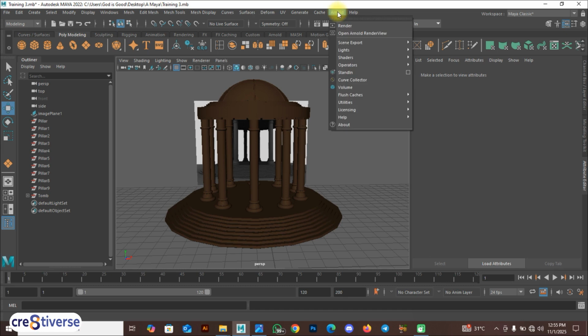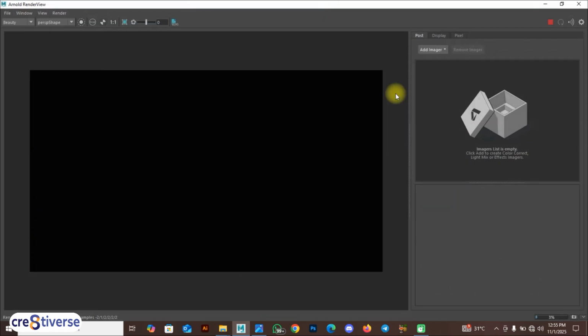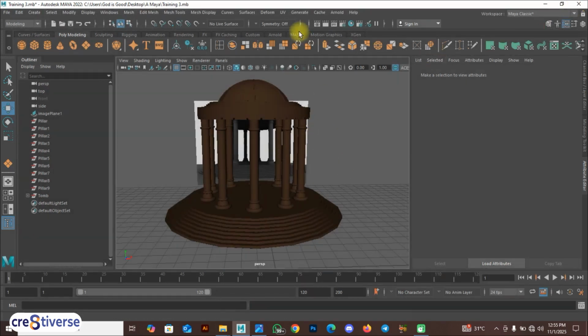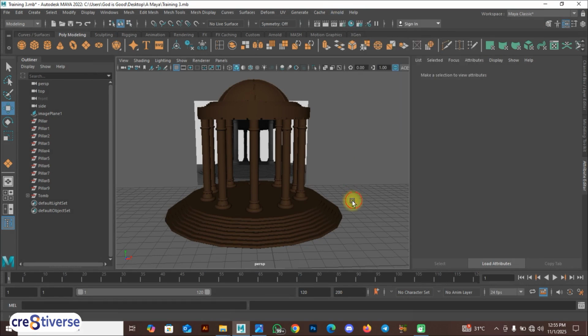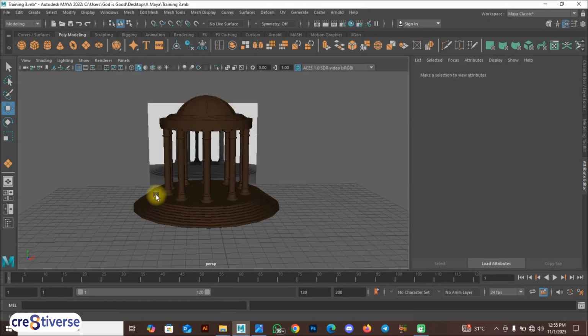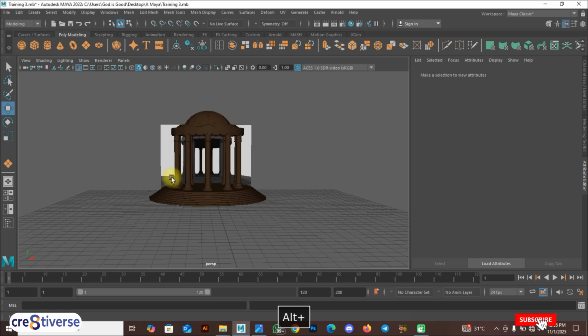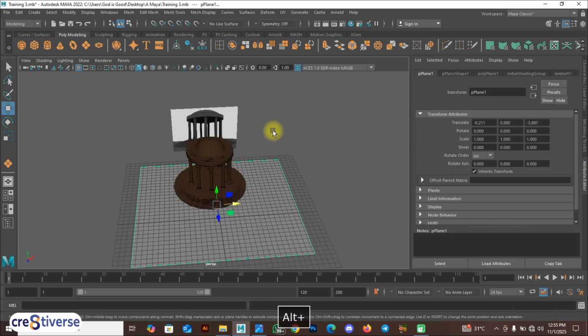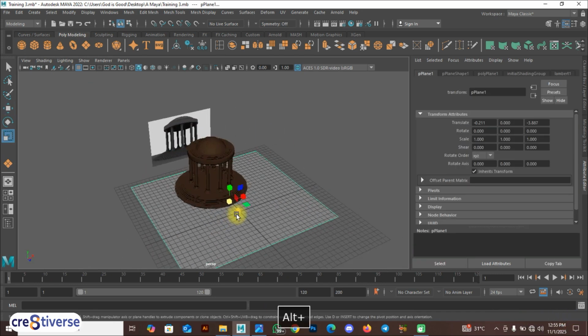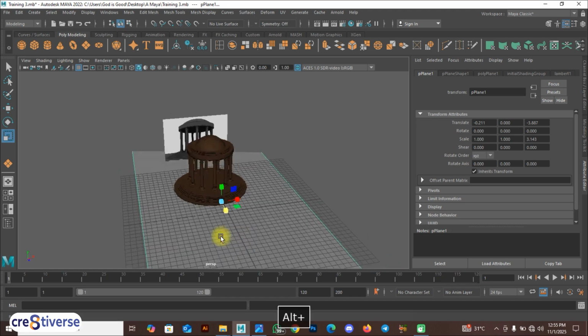Let me render. Okay, I've not added the lights, so I'll come to my anode, lights. Before then, let me add a plane. Okay, so I'm going to draw a plane here. So click here, draw a plane, and hit my R, make it big enough.